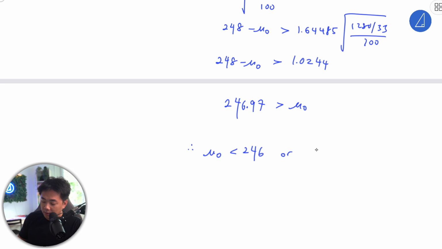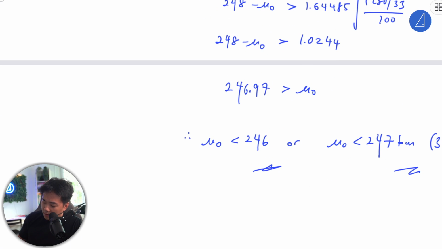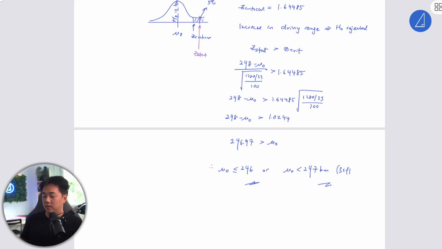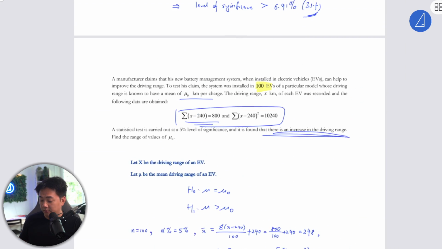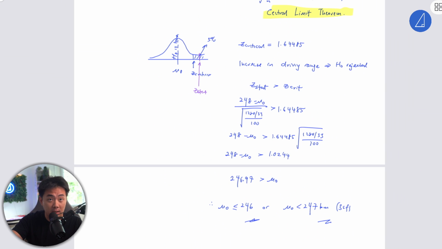If you do not want to, you can just round off as well, it's fine. It's not so strict, okay? So don't just think that, yeah, 247 km. So these are all 3 SF. Both are acceptable. It just depends, you could just use 246 at most, okay? This is at most, this is less than, so it's fine. So that's how you do this question proficiently. If you have any questions at all, please do let us know and I'll see you in the next question.